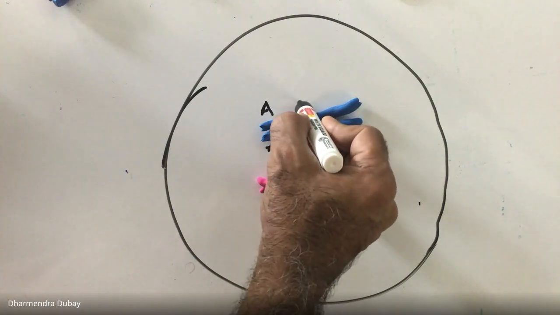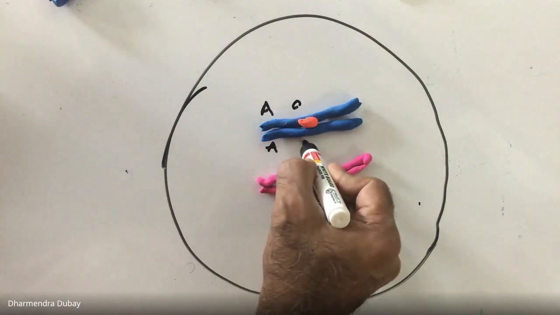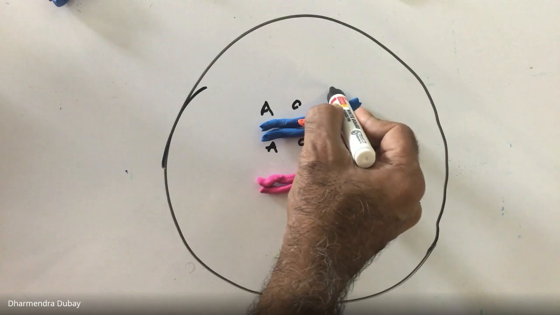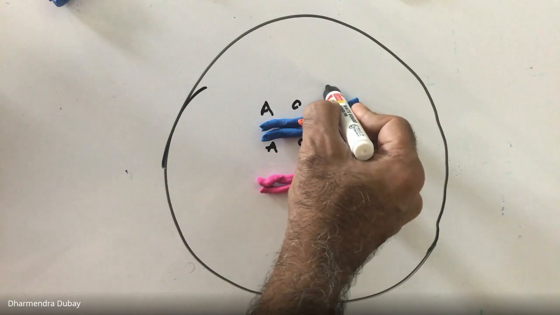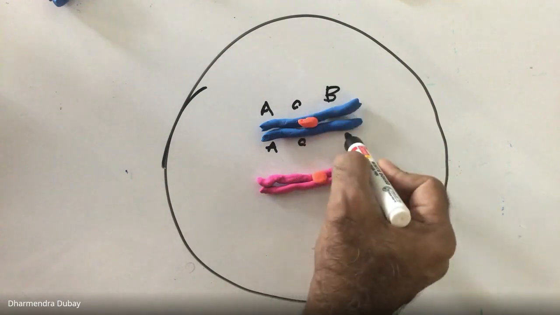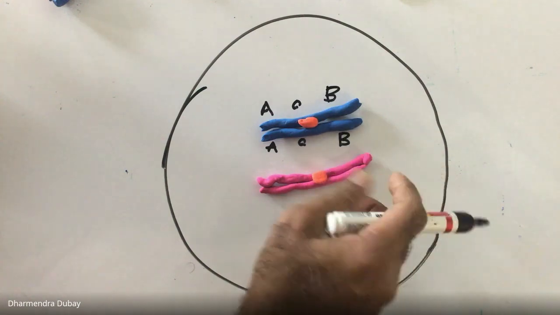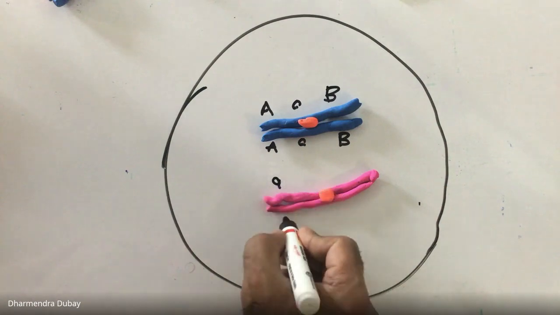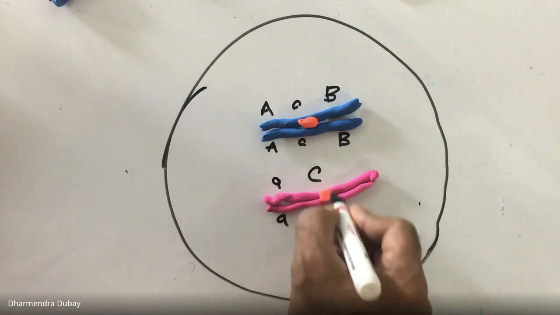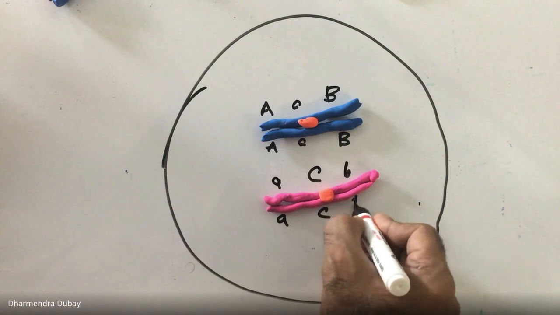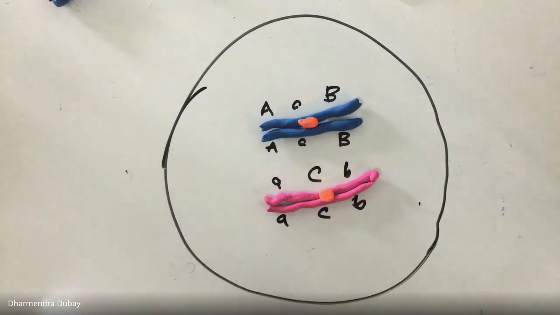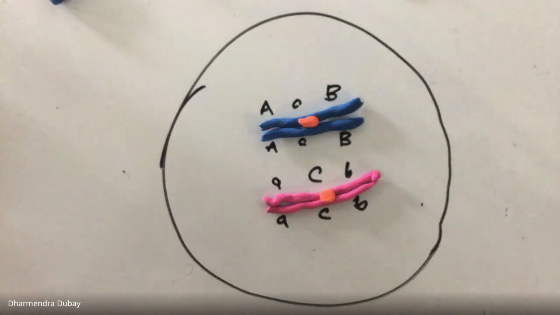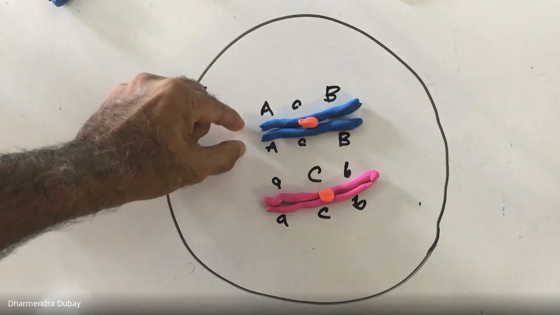If I put a recessive c here, this would have to be a recessive c. If I put a big B here, this would have to be a big B here. And if on this one I put all of the opposites: two little a's, two big C's, two little b's.